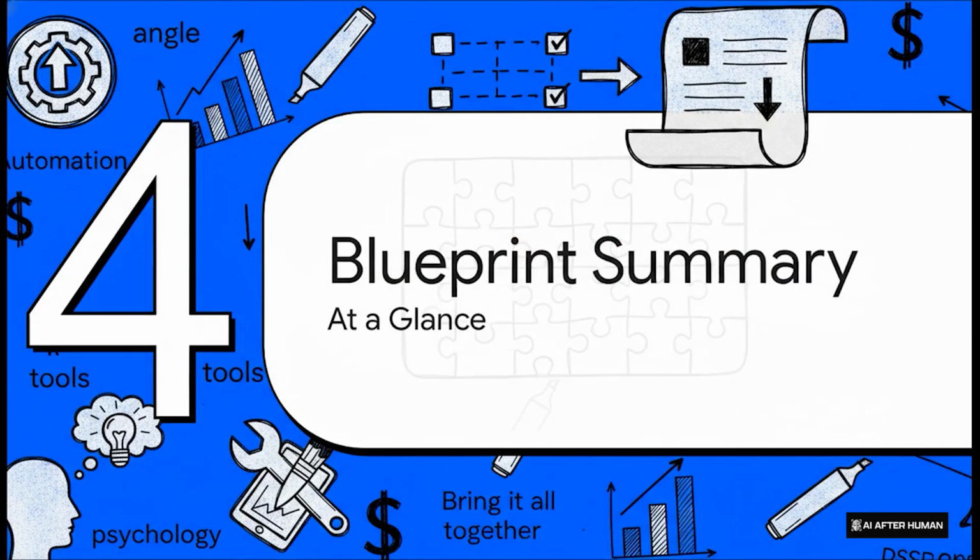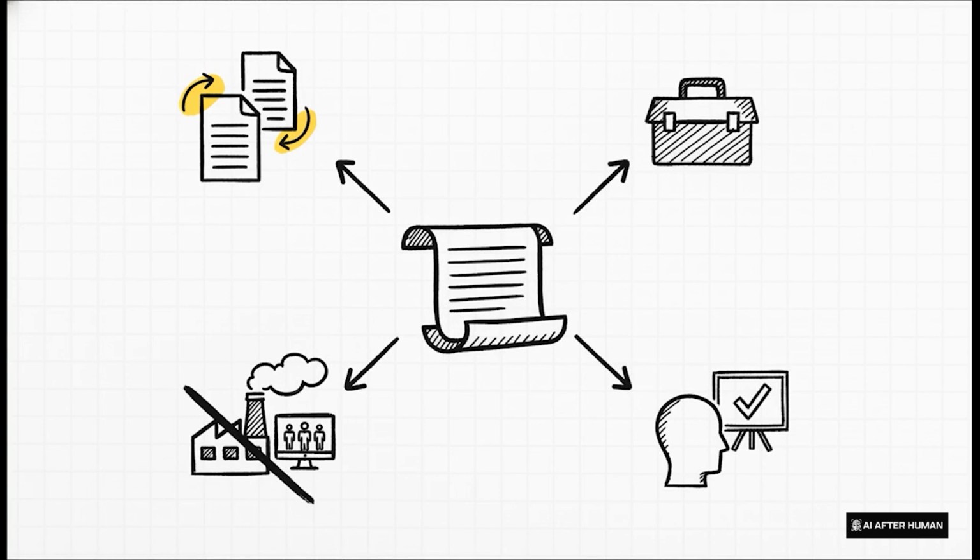Okay, so we've covered the angle, the tools, and the psychology. Let's pull it all together now for a quick summary of the entire blueprint. So here it is in a nutshell. The angle: clone what's already working. The tools: GenSpark and AutoISC to automate the scripts and the video creation. The method: pump out faceless whiteboard-style videos in bulk. And the psychology behind it all: tapping into that whiteboard effect to grab people's attention and build instant trust.